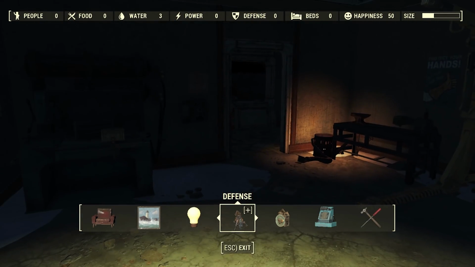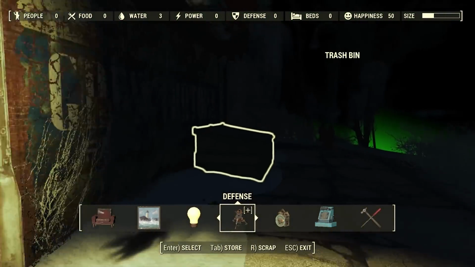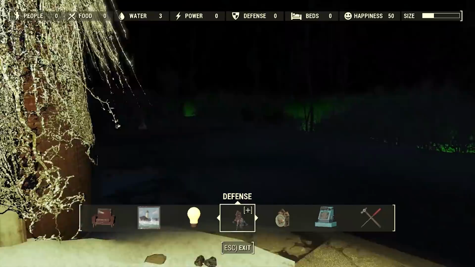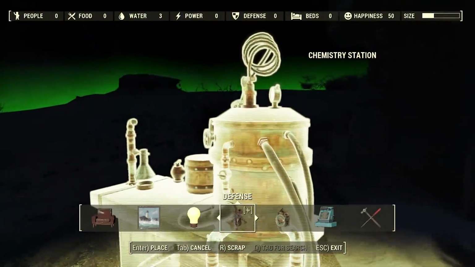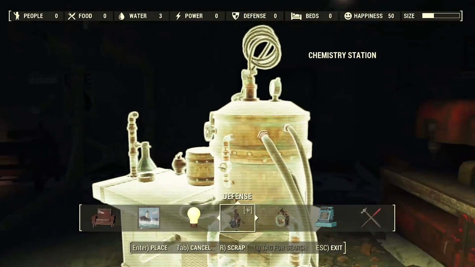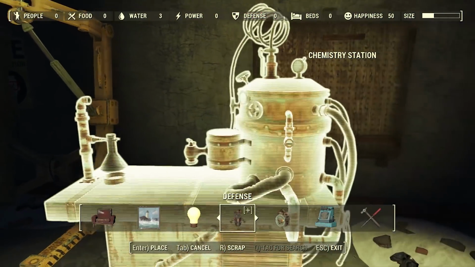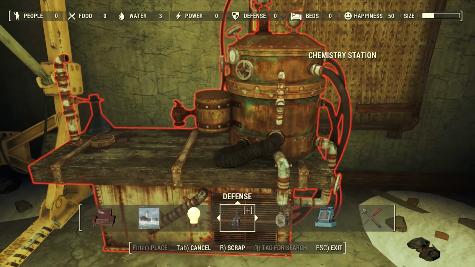Excellent. That's working. And then we just got the chem station out the back, which we're going to go ahead and grab and bring inside as well. So far, so good. We have everything that we need here. We've got a cook station, chem station, the armor bench, the weapons bench. We're looking good overall, I have to say. Let's hope it can stay that way.